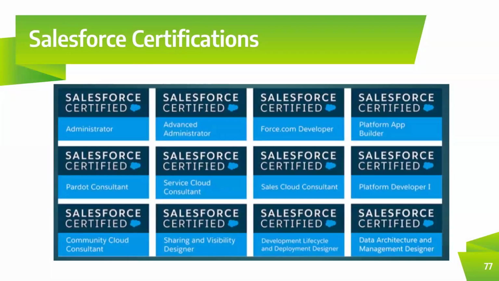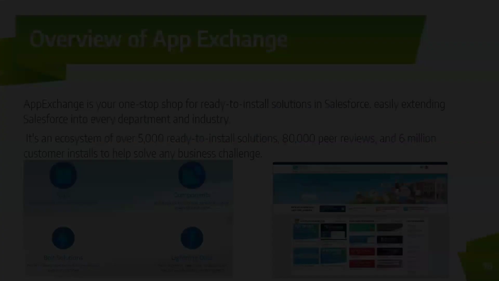We have a lot of certifications available. You can start from associate level, then you can do your admin certification. Once you complete one certification, it is called 1x. Likewise, you can complete as many certifications as you want. Once you complete 17, 20 certificates, you become an MVP, most valuable person. Got it? So you have multiple certifications, and based on your requirements and needs, you can do your certification here.